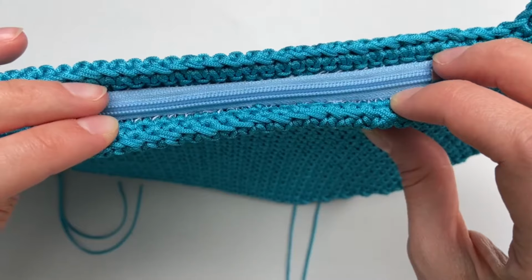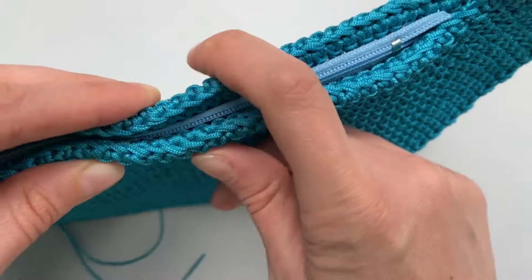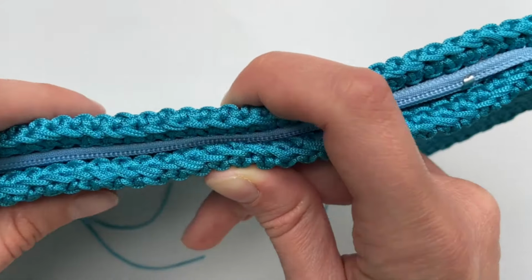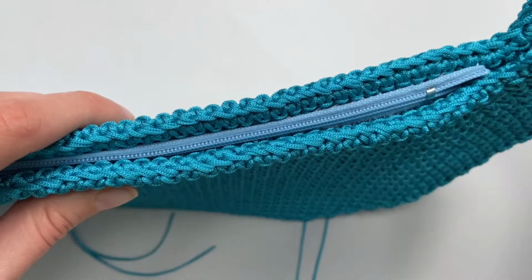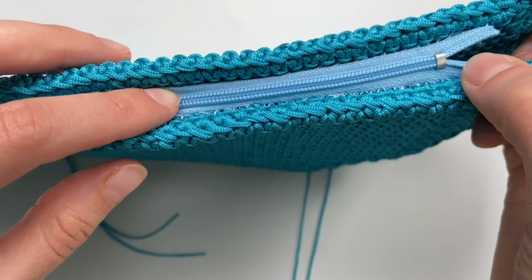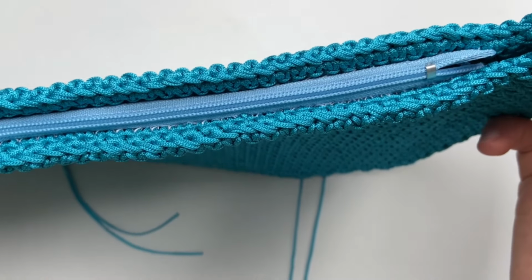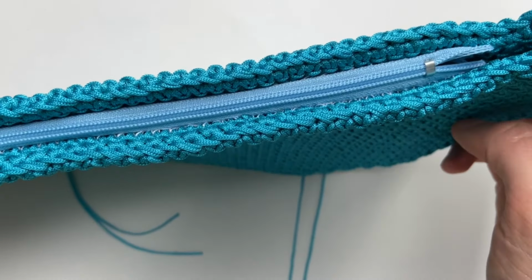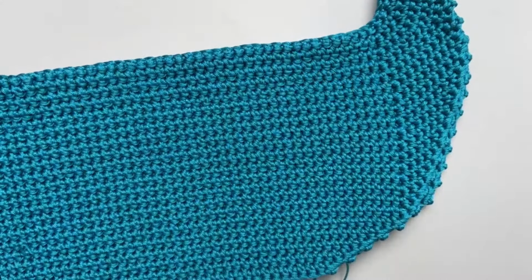Actually, you see I put the zip not straight up here, but a little down, just to hide it. Still, the color is a little bit different from the rest of our bag, but it's the best color selection I can imagine for now.